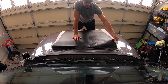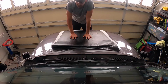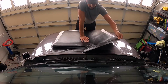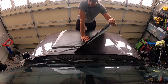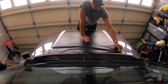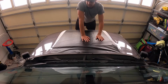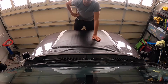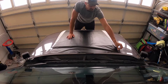It's definitely going to take some playing around to get it where you want it. Like I said, I'm just being extra picky on it. That's the only difficult thing about having the bigger solar panel compared to the hood scoop. The little ones are much easier to work with in the smaller area. And some guys aren't even using the vinyl. They're just going straight to their hood, but I prefer to save my paint just in case I want to sell or anything like that.